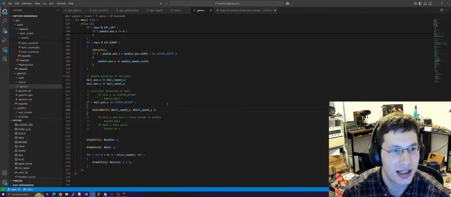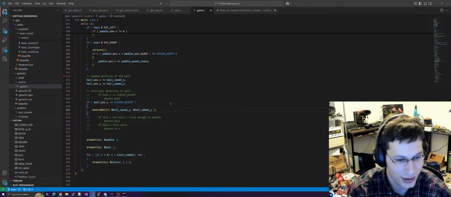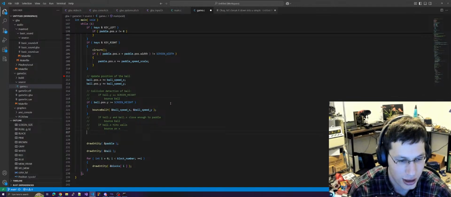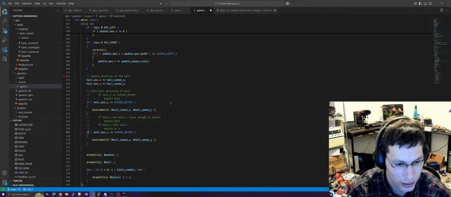It's not really game breaking, but it's still clear, I guess. If ball y and ball x are close enough to paddle, I'm just doing the easy stuff right now.